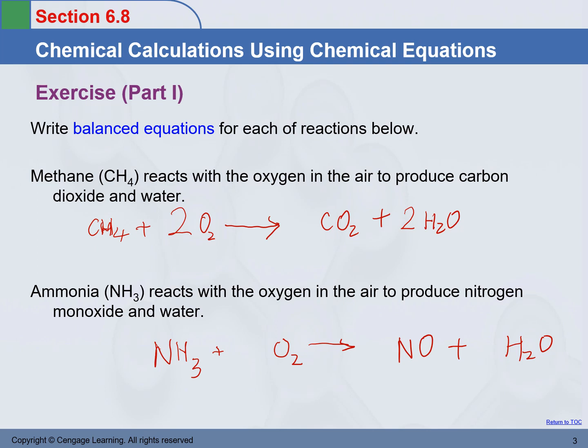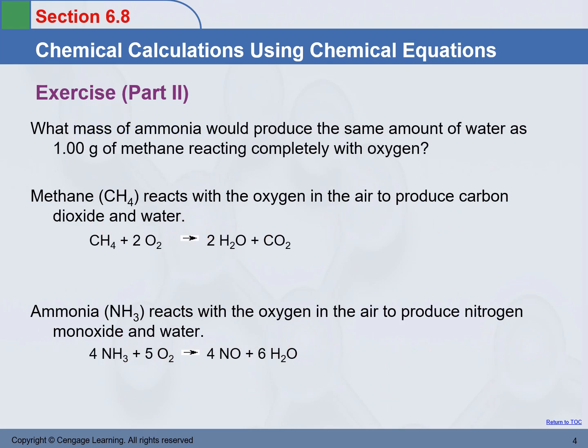Now balance it. Let's balance the hydrogen again. Put the 2 here, put the 3 here. Hydrogen is balanced. Then nitrogen, put 2 here. Well, if you look at the oxygen, there are 5 oxygen on the right. You need a 5/2 here. Again, we cannot use fractional numbers, so let's multiply all the coefficients by 2 to eliminate the fractional number. Multiplying each one by 2 gives 4, 5, 4, 6. That will be the balanced reaction for the second reaction.